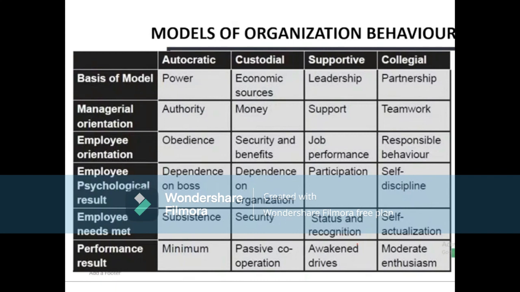And finally, collegial means moderate enthusiasm, in the sense that they are working for the organization's goals. This creates some enthusiasm, because if an organization has good recognition and goodwill in the market, this ultimately results in their personal development also. So that's why they are very much focused on performing in the organization. That is known as moderate enthusiasm.